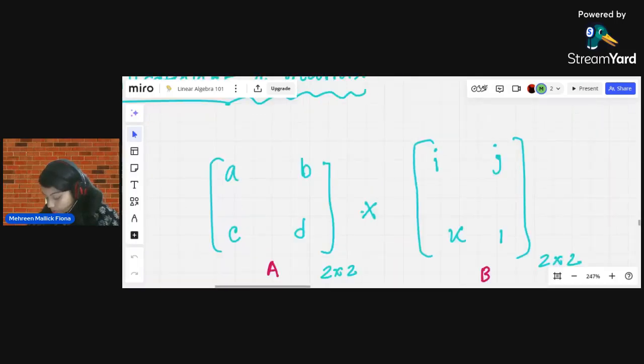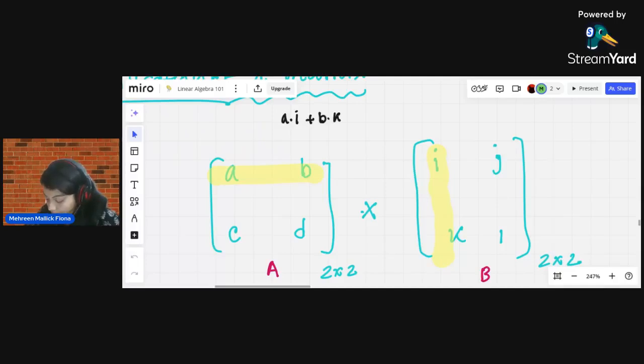You would select this one, keep one of your hands here, and simply multiply this row with this column. The value would be A into I plus B into K.